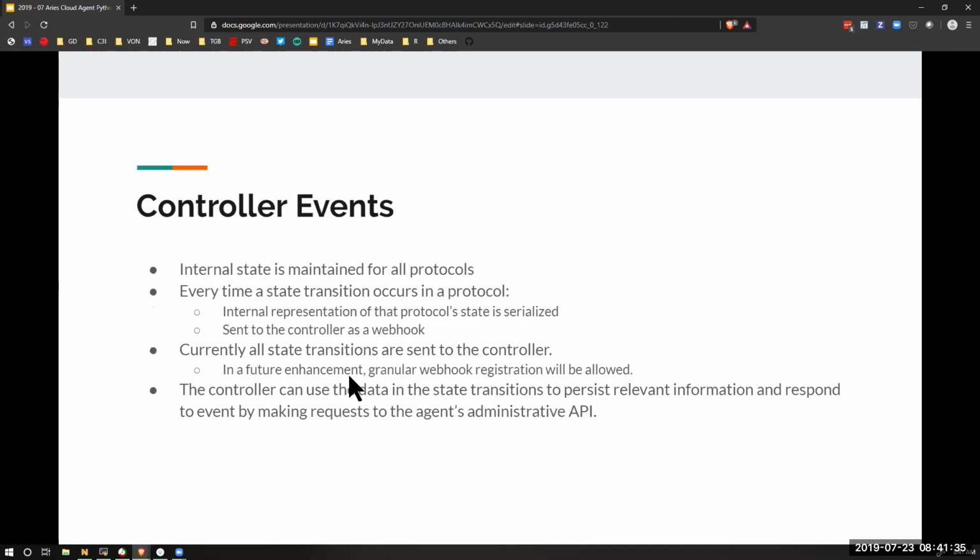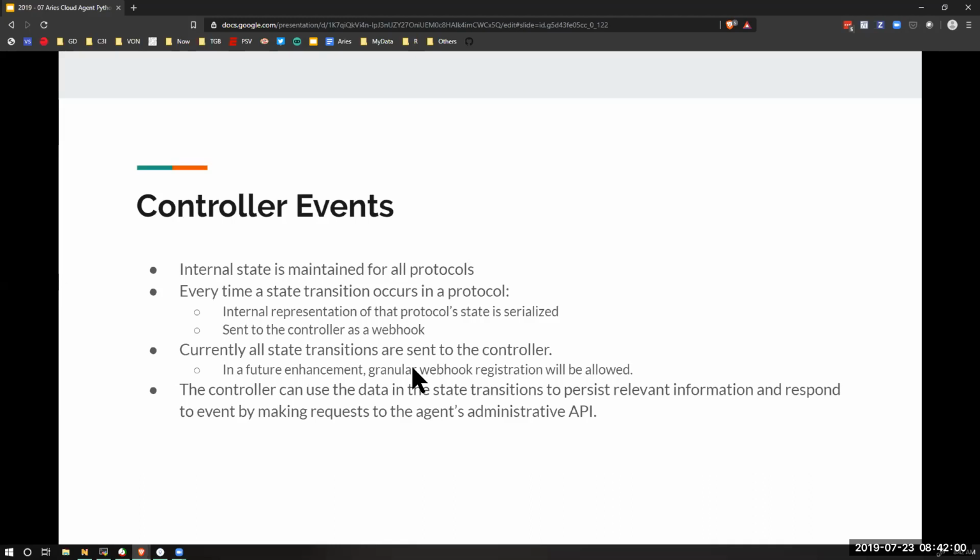Controller events, we've talked about this. It's basically what Sam was touching on. Internal state is maintained for all the protocols. Every time a transition occurs, the representation is serialized and sent over to the webhook. Currently, it's all state transitions. You just basically register a webhook and it's used.